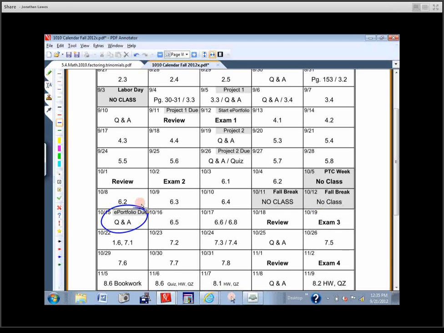We've got 2 days for fall break, and then we come back. That's when I'm going to check your ePortfolio. So you should have it linked to your MyPage account. I should be able to log into my MyPage account, pull up my class roster, and it'll have a little link where I can go directly to your ePortfolio. Okay? I don't have to ask you or you email the link to me or anything like that.